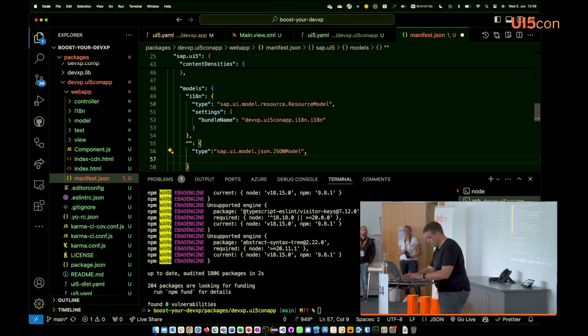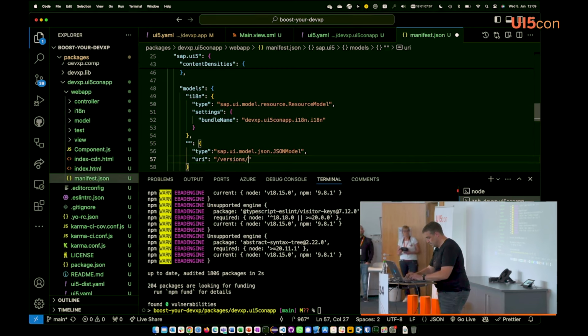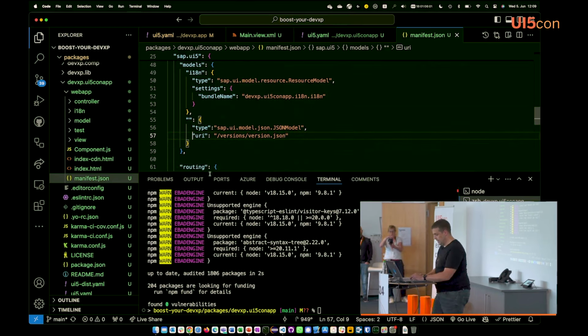And then we use the URI, which goes to /version.json. So this is my local URL. And if I didn't do anything wrong, I should be able now to consume it and to just show it how it looks like.